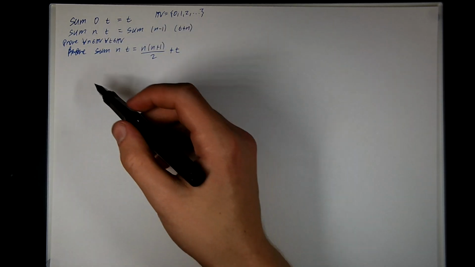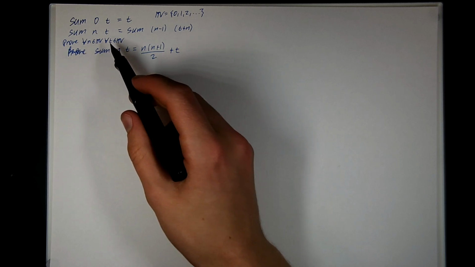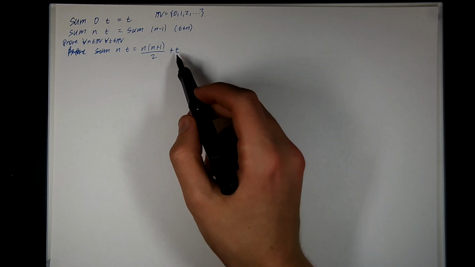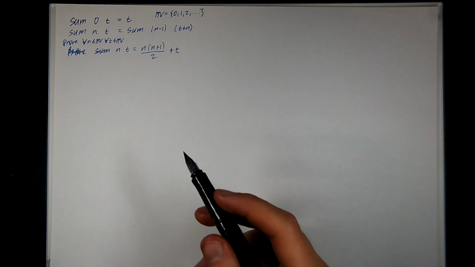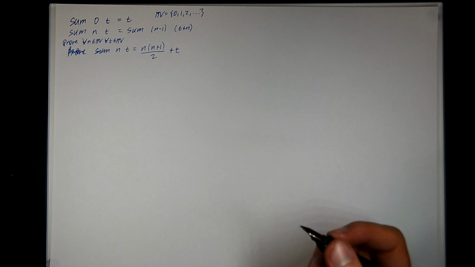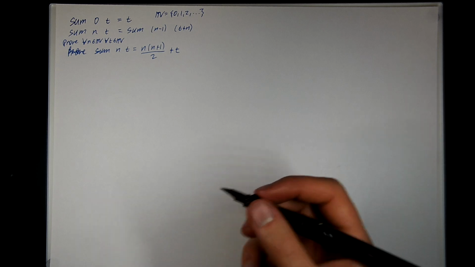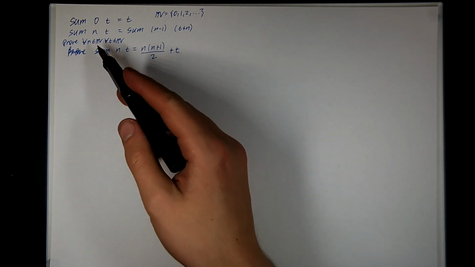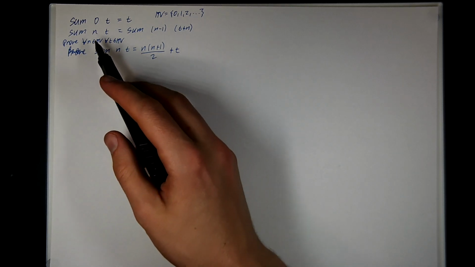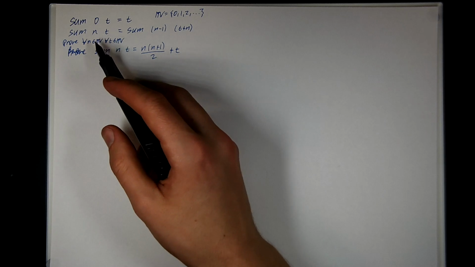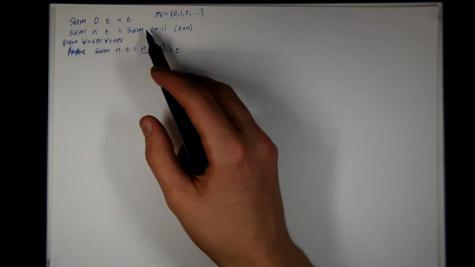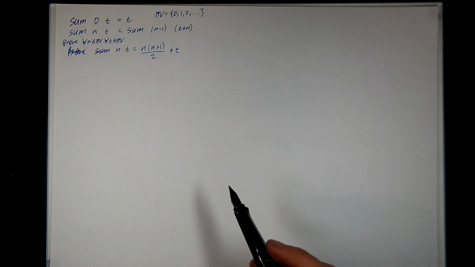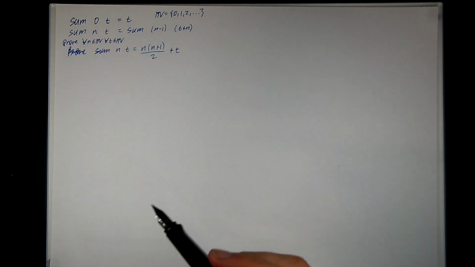Okay? So we want to prove for all natural numbers n, for all natural numbers t, sum of n t is equal to n times n plus 1 on 2 plus t. This can be tricky because you might get stuck on, do I have to do induction over two variables, or which variable do I induct over. How you figure that out is you look at the function and you see which variable the function is recursing over. Here, on every function call, n is getting one smaller, and eventually it'll get down to 0. So that looks like a good choice to do induction over.